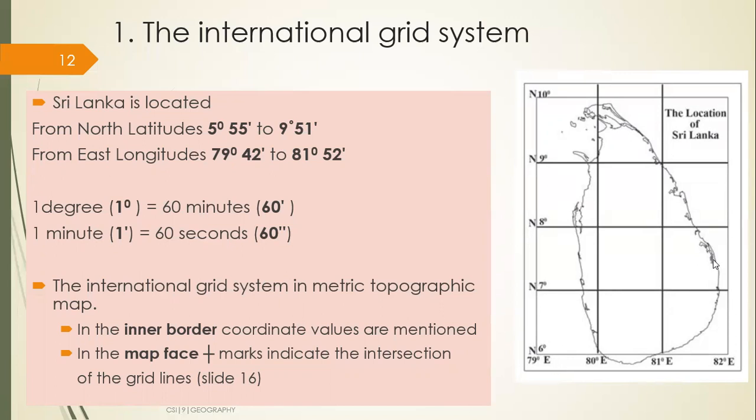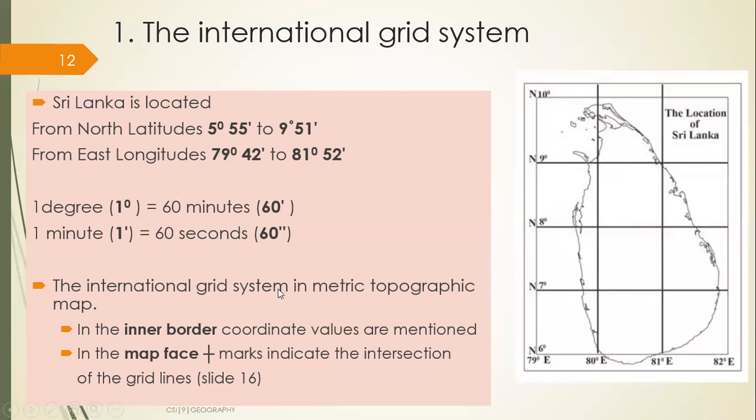And the other side, 81 degrees, 52 minutes because it's close to the next line. When it's complete in 60 minutes, the next degree, 82, starts. So you can now see how the Sri Lankan international grid system has been formed. The small lines, the small distances here, all the minutes and seconds have not been drawn in this one. Then that's about the latitudes and longitudes of Sri Lanka.